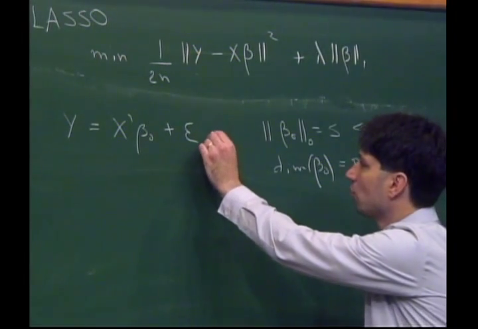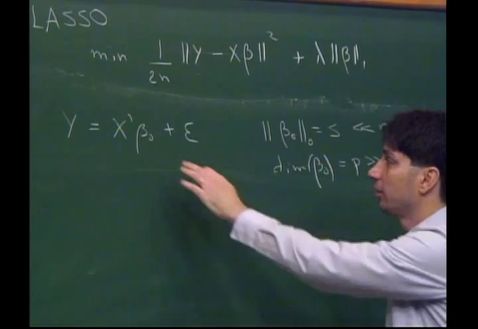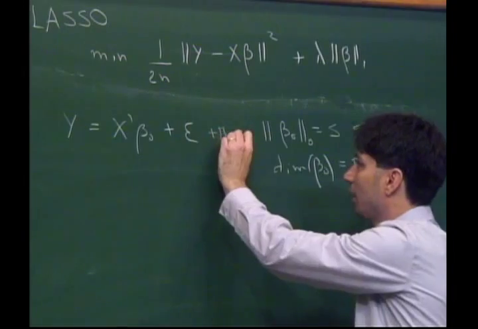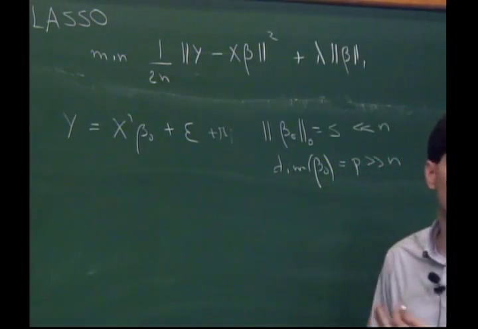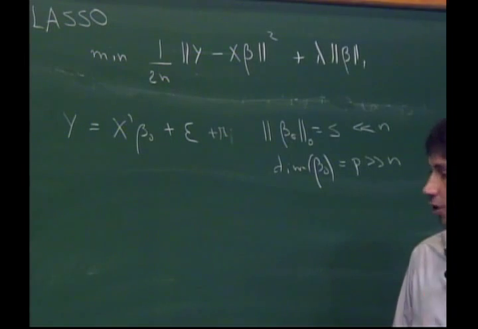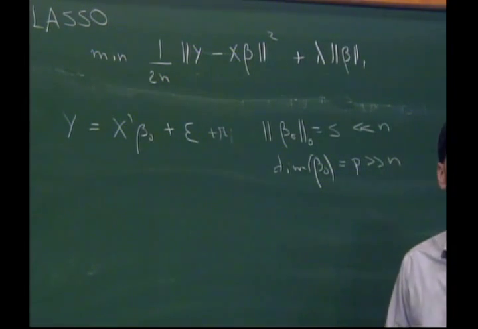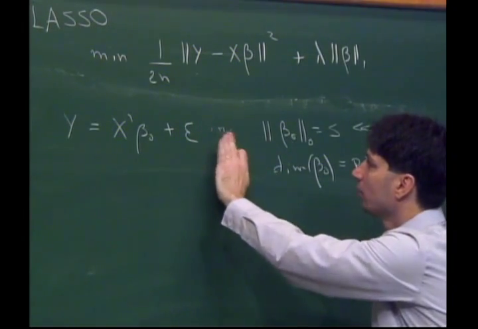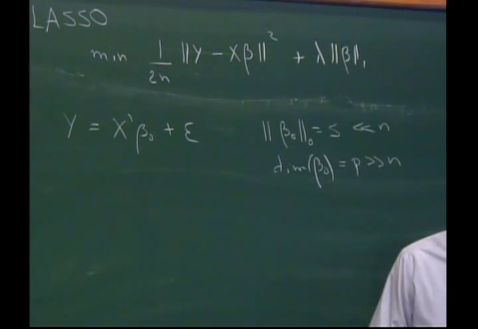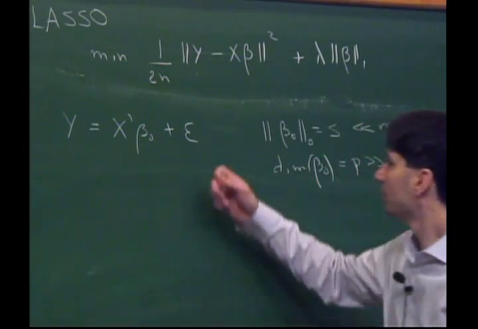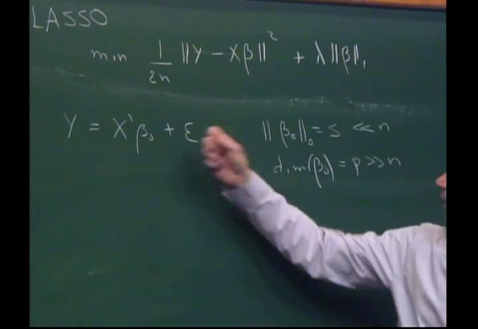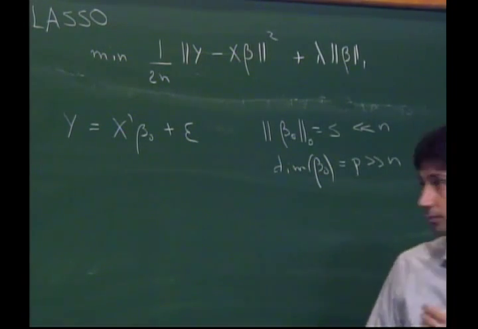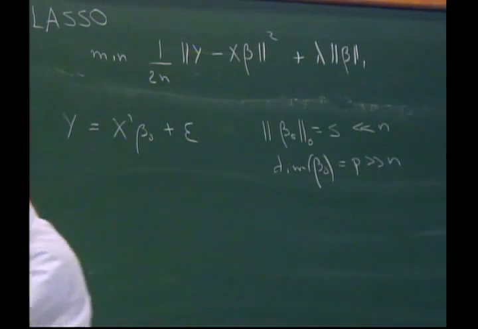I also like to work, especially when I'm dealing with econometric applications, with the model being approximately sparse, which means that I have an additional term here, which is an approximation error. Most of the ideas go through. There is a lot of extra technical work just to deal with it. For now, I'm going to use an exactly sparse model. But in many applications, it makes a lot of sense to understand that this sparse vector provides you with a good approximation for this conditional expectation. And then it really ties nicely with all the non-parametric literature.